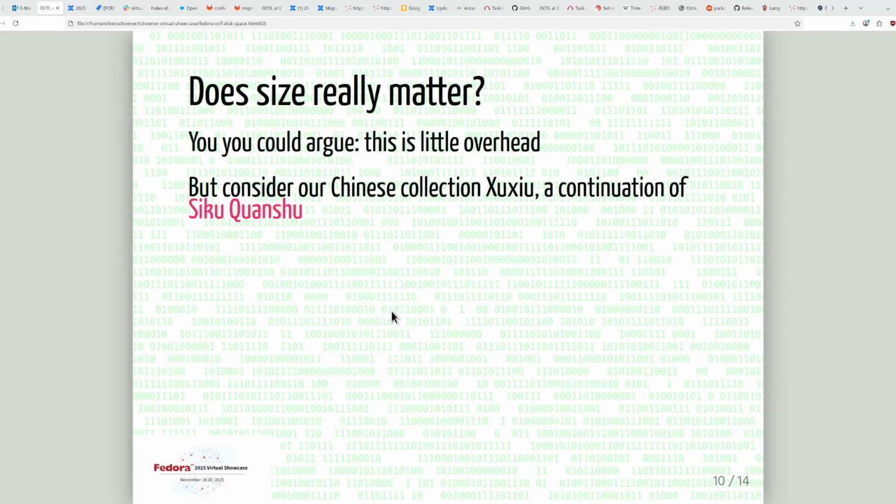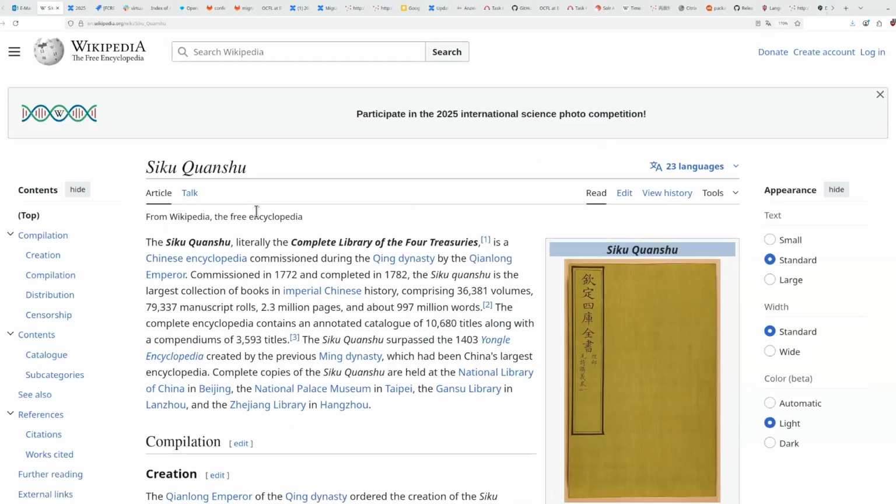But I find it fascinating that it's the same time as the European Encyclopedia of D'Alembert and Diderot in France was published. The Chinese had the same idea to collect all the wisdom of their time in that Siku Quanshu collection. There's a nice Wikipedia article on that if you want to read it.